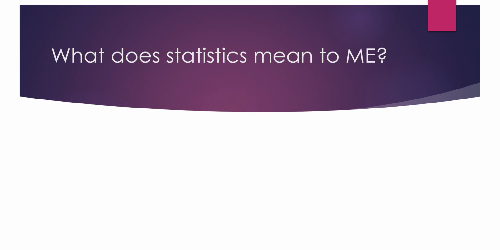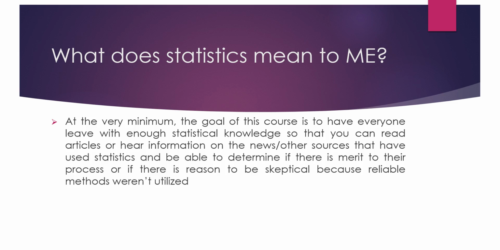So the final question is what does statistics mean to you? So at the very minimum, the goal of this course is for everyone to leave with enough statistical knowledge so that when you hear information from articles or on the news, or somebody makes a claim on Facebook or something like that, you want to be able to determine if they have used a reliable process or if they cut some corners or they're misrepresenting their information. So there's a lot of different edges that you can take just having some statistical knowledge with you.